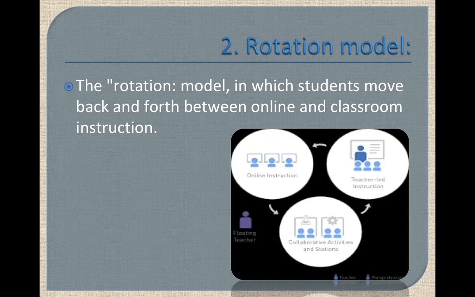So this rotation model depends on the faculty, and as and when required, for the physical activities where it is required. But sometimes we just can't, so we try showcasing them. So the virtual classroom has become common nowadays, where we are teaching them, but teacher-led instruction is where we used to teach all our students physically in the classroom. So the instructions have also changed when we teach our students online or offline, right? So that is how the rotation model plays.